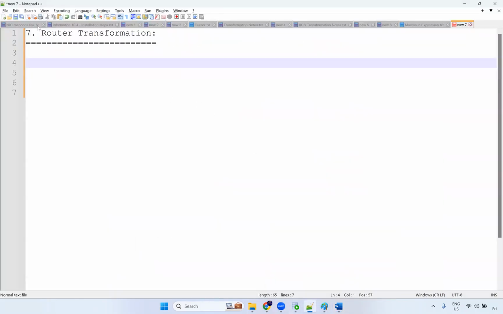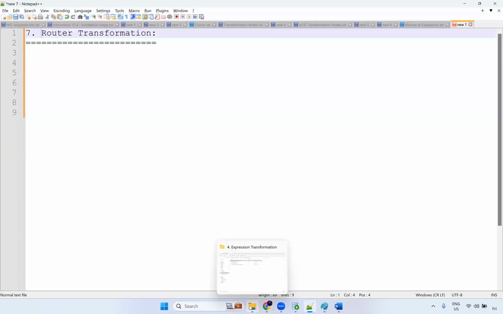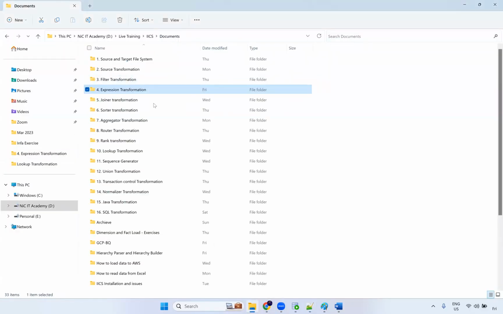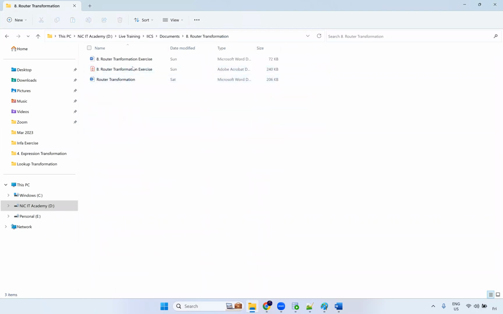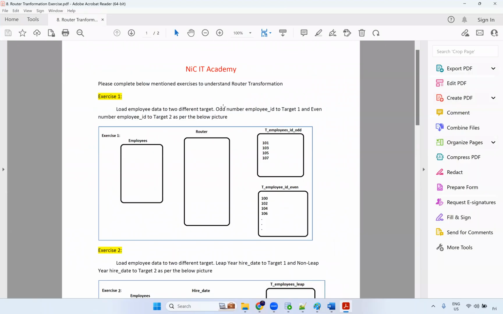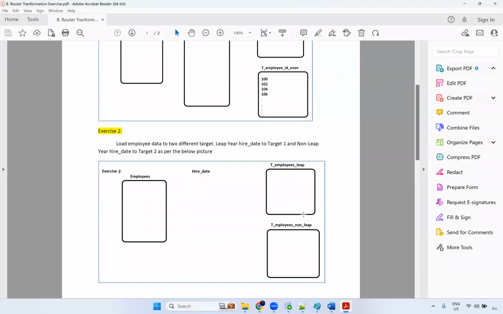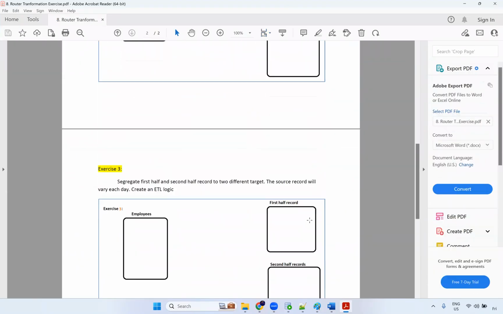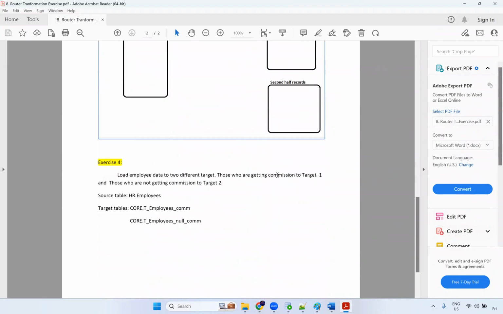Up to today, we have seen 7 transformations. Tomorrow, we will see another 2 or 3 transformations, then I will give you the exercise for all of them. Today I'll send it to you, so kindly complete the router transformation and aggregator exercises. These are odd number, even number, leap year, non-leap year, and first half record, second half record.